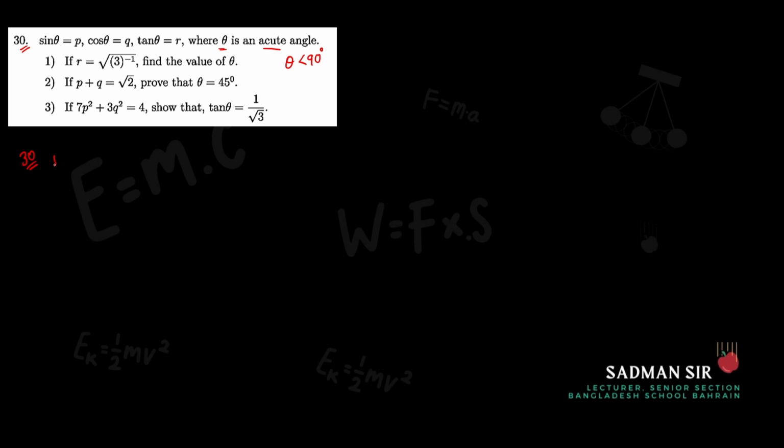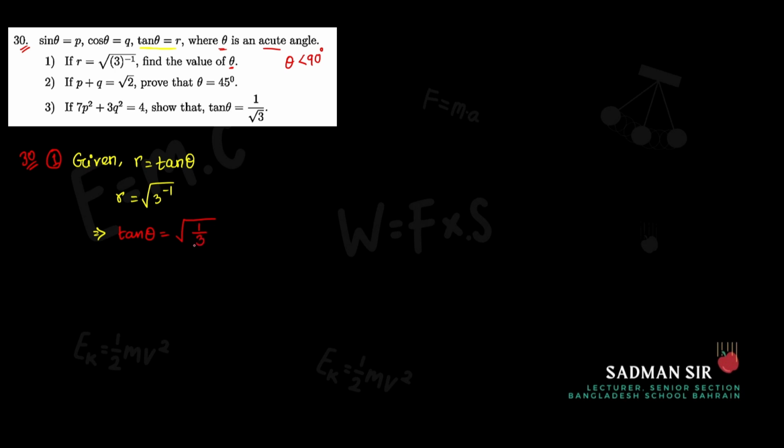Okay. Number 1. You can see that they have said R is equal to root over 3 inverse 1. So, from this information, we need to find out the value of theta. So, let us list up. Given, first of all, we will write what R is equal to given in this stem. So, R is equal to tan theta, and then again given R equal to root over 3 inverse 1. So, instead of R, what can we write? Then replace, tan theta equal to, and this one, 3 inverse 1 can be written as 1 by 3.